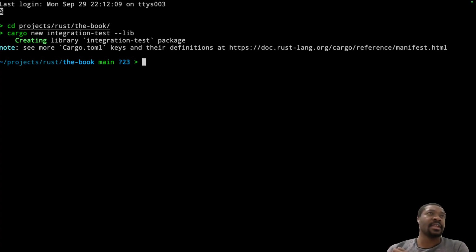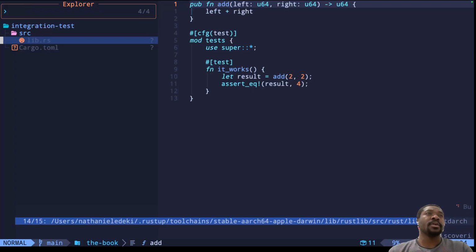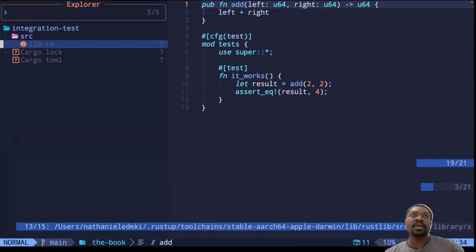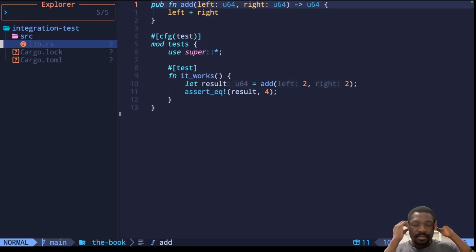So we just created a library for it. Now let's go into integration test. We just created a library with cargo.